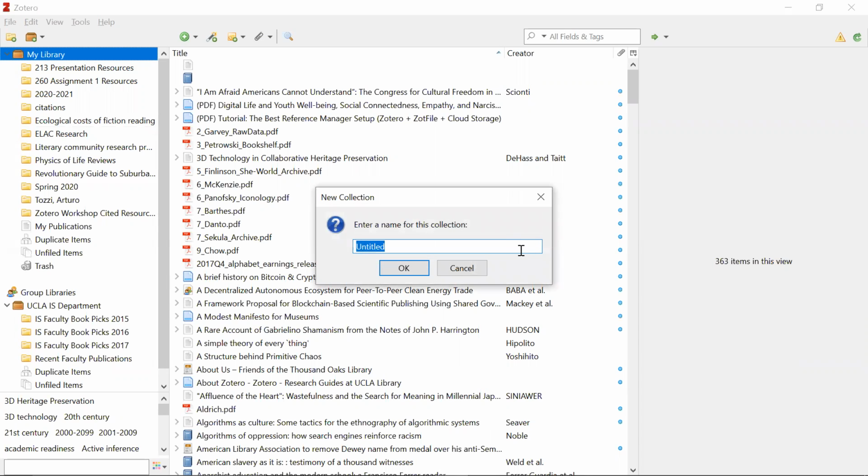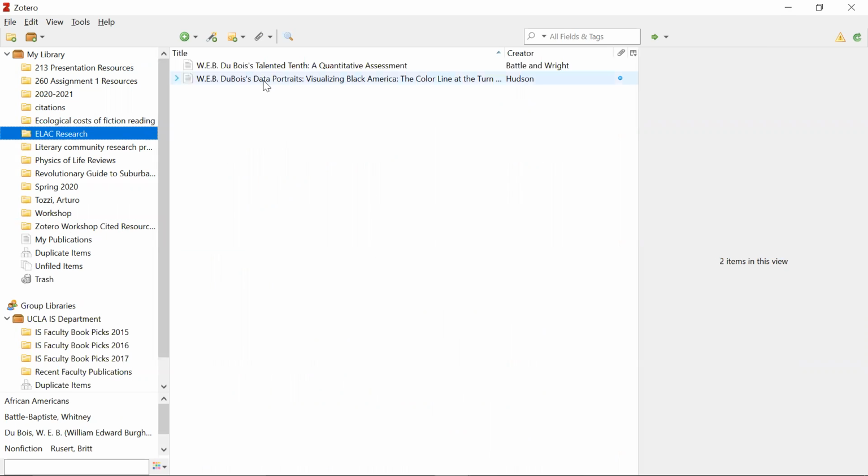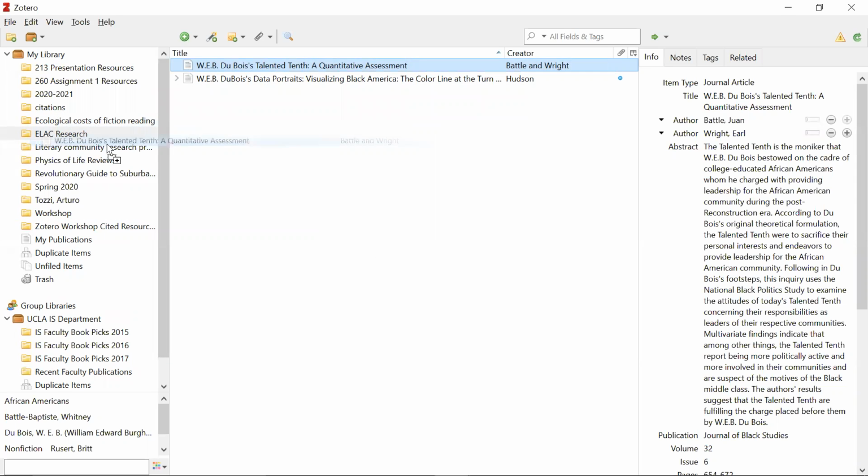You can name this whatever you would like. I'm going to name mine Workshop. You will now see your created collection in the many collections on the left. And you can drag citations right to the folder that you would like to add.